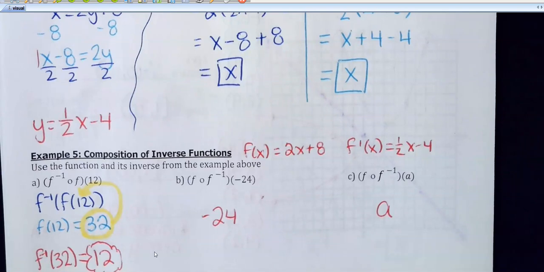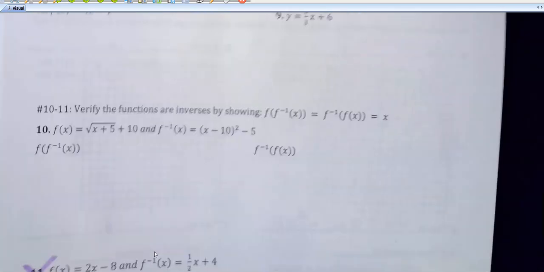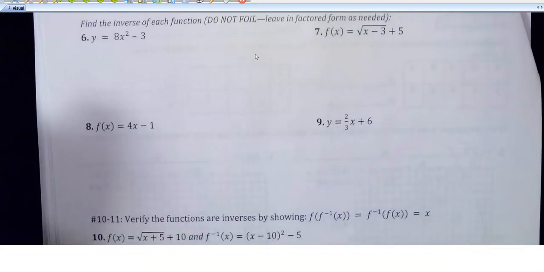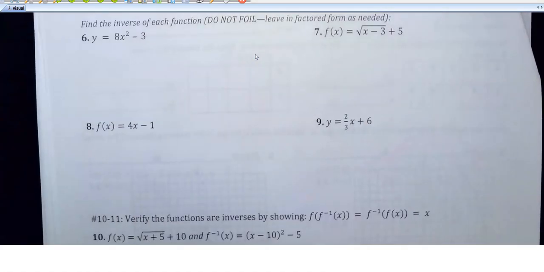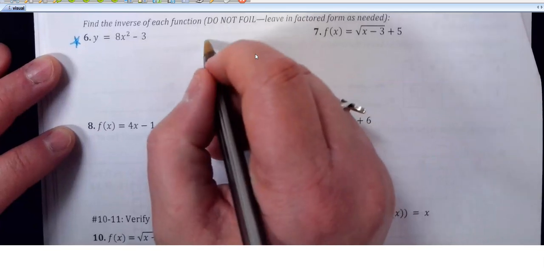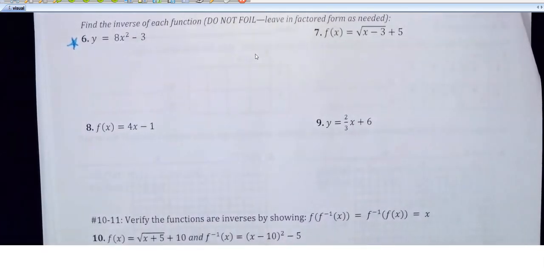Okay, I'm going to let you guys work on the homework. Let me say one thing to you about just a couple questions, really quick, because I had a lot of questions last period. If you're looking at the page, this is the back of the page of the 6-4 homework. You don't need to rationalize any denominators or anything like that. So when you find the inverse for number 6, you should have a fraction under a square root. I want you to try to do the problem, but for number 6, you should have a fraction under a square root. So don't think you're doing something wrong there.